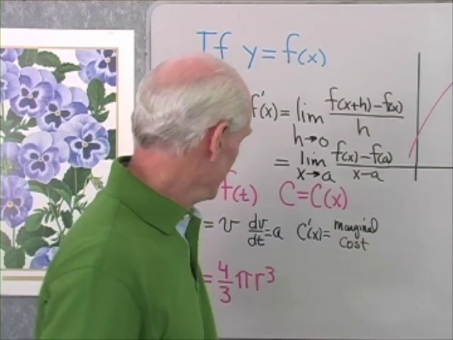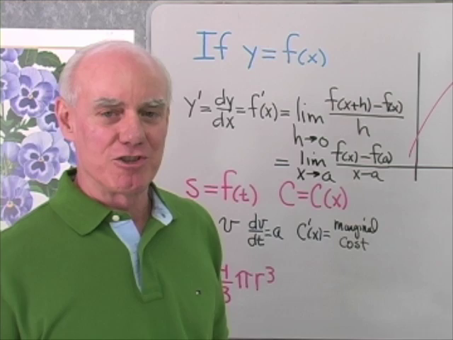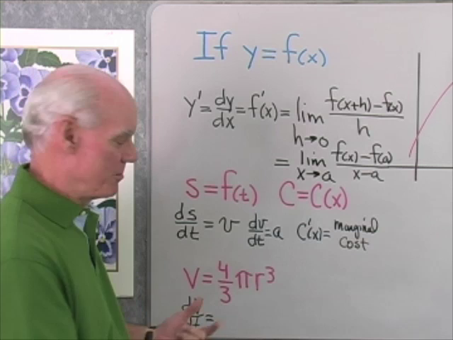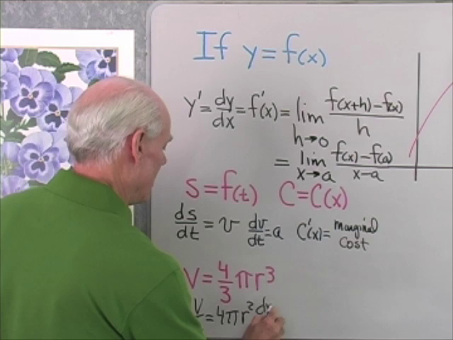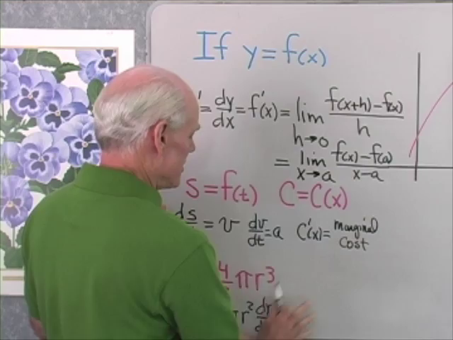If I had volume as a function of the radius of some sphere — let's say volume is 4/3 π r cubed — later on when you get to related rates you'll see that we can differentiate implicitly with respect to time. So dV/dt turns out to be 4πr² times dr/dt. In this case, this derivative turns out to be a function of r and also dr/dt — a function of another derivative. But all of these are interpretations of the derivative.